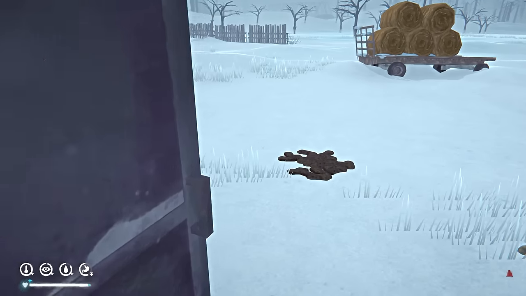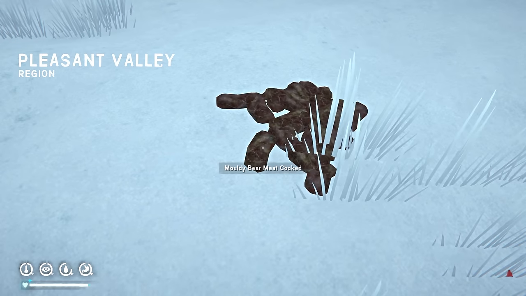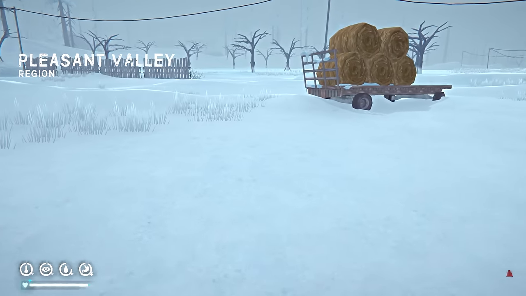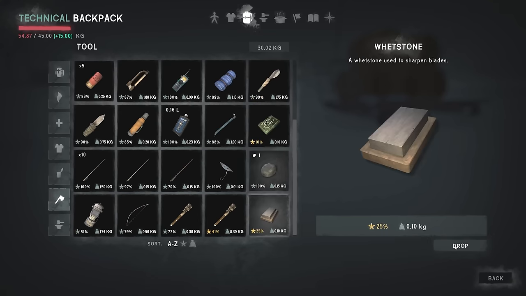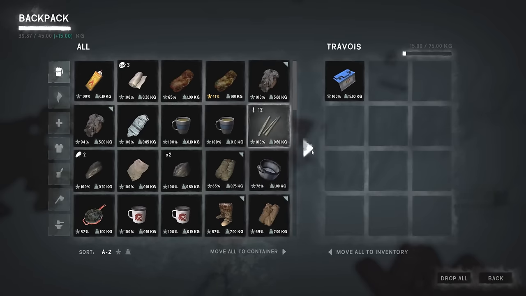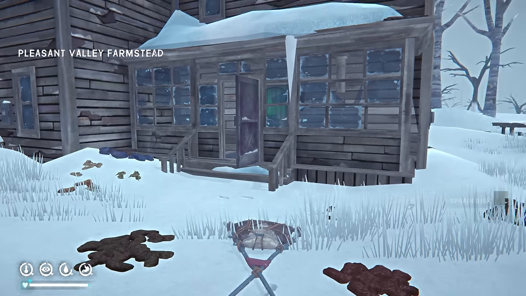It's not a very long journey. But nevertheless, we're going to take that. And we'll take also, I don't know. I don't think it's really necessary. It was like 2 of those. And then we'll drop our travois. And we'll put this in there. And then I think that's it for Pleasant Valley, really.